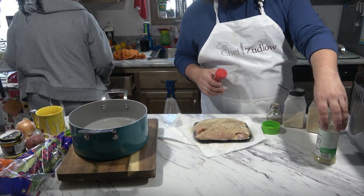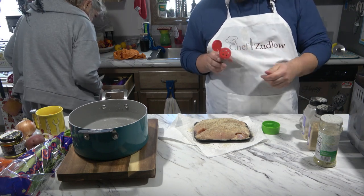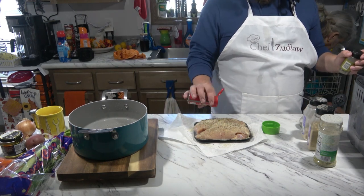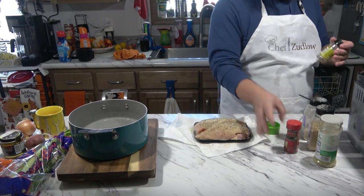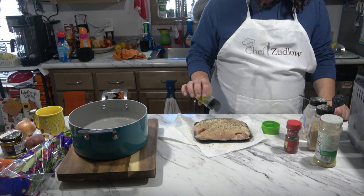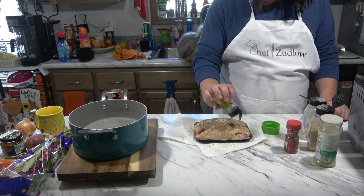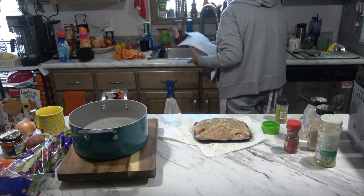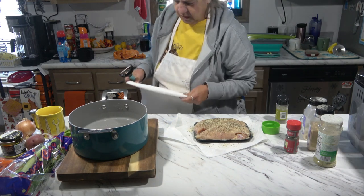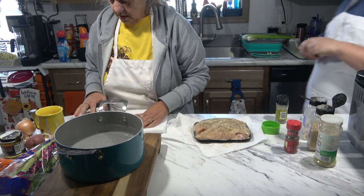Alright, so I did some garlic salt, garlic powder, onion powder, pepper. I'm gonna do some basil and some thyme. Do you have oregano? Oh, we should. It might not be out there. It might be in the cabinet. But yes, we have oregano. I thought it was. What's this? Hold on. Oh, okay. That's some oregano.